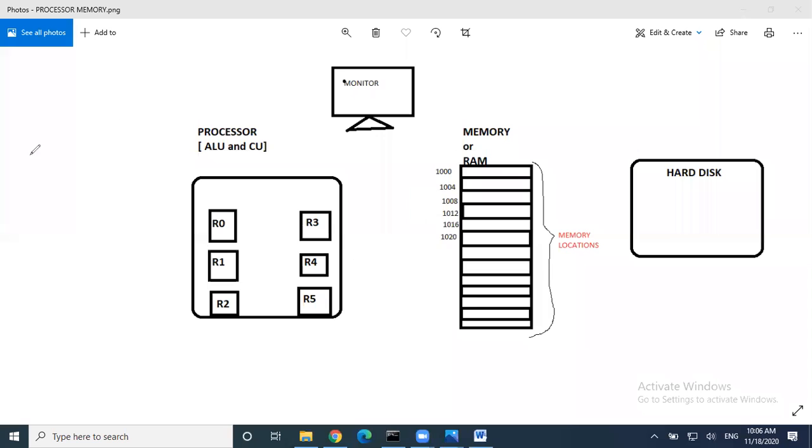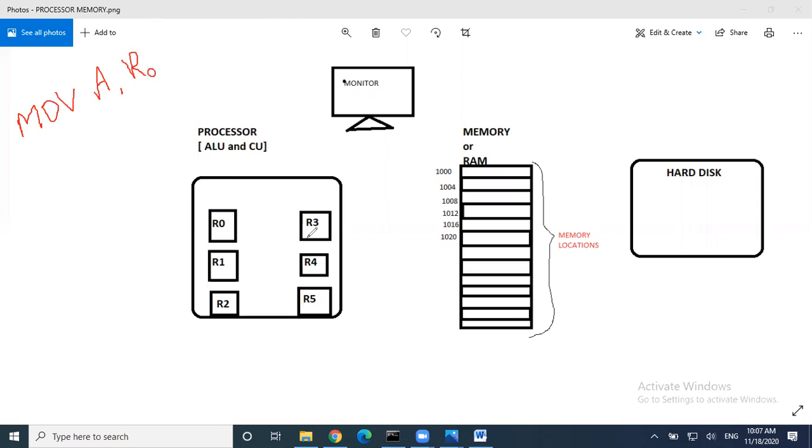So if I have an instruction like move A comma R, this is my instruction.